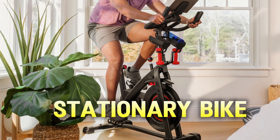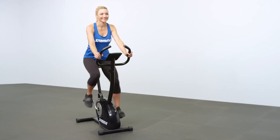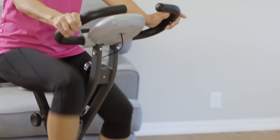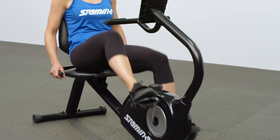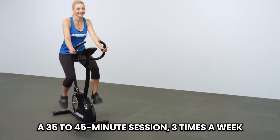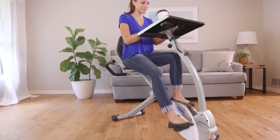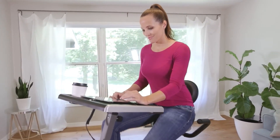Stationary bike. For those who prefer staying on dry land, the stationary bike is another excellent option. This low-impact exercise develops leg strength and cardiovascular endurance. Adjust the bike seat height to maintain a slight bend in your knee before full extension to reduce knee compression. Aim for a 35 to 45-minute session, three times a week. And here's a fun fact — stationary biking is also great for catching up on your favorite TV shows. Just make sure not to get too engrossed in the drama and forget to pedal.